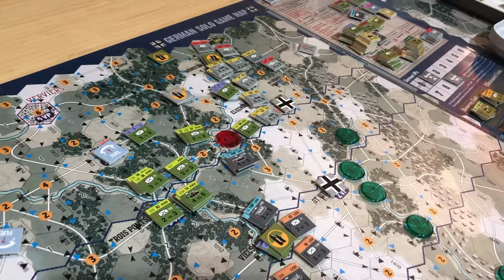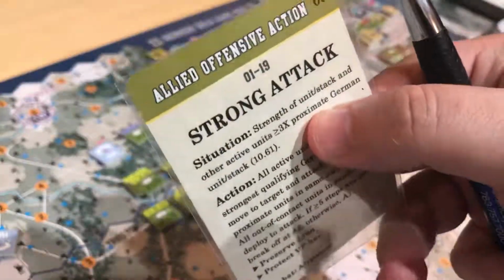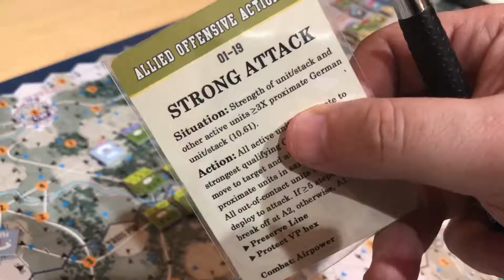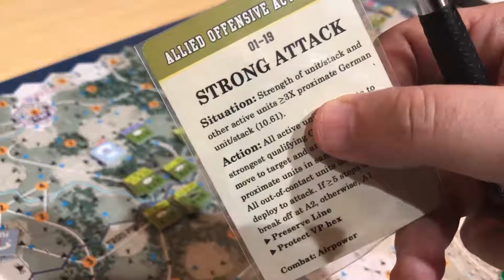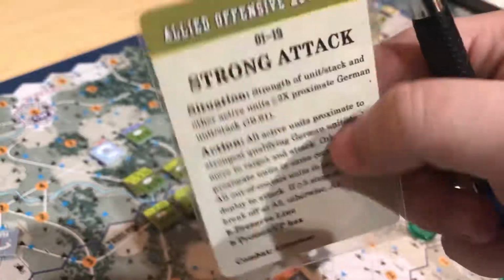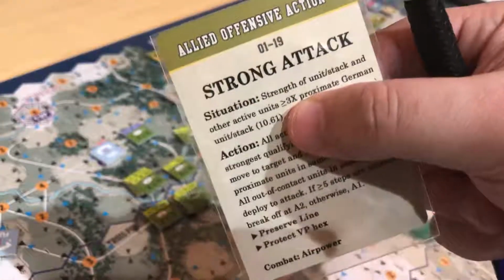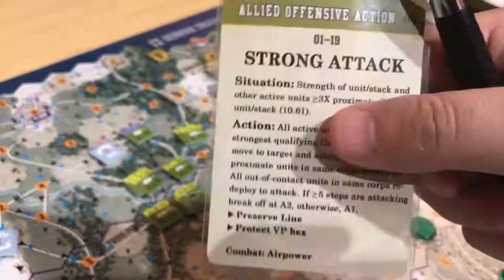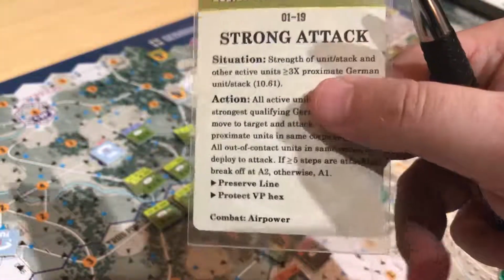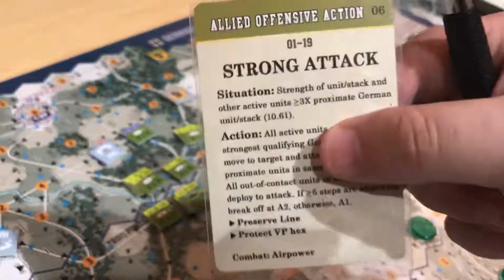But that's not part of the situation, okay? The situation does not say strength of unit and other. It just says strength of unit and other active units, not out-of-contact units. So even though those out-of-contact units would have joined the attack, they're not used in the calculation to see if he's 3 times strength, okay? Does that make sense? So even now, if you would have added those out-of-contact units, he would have achieved greater than 3 times strength, but that's not the situation here. You have to take it literally.